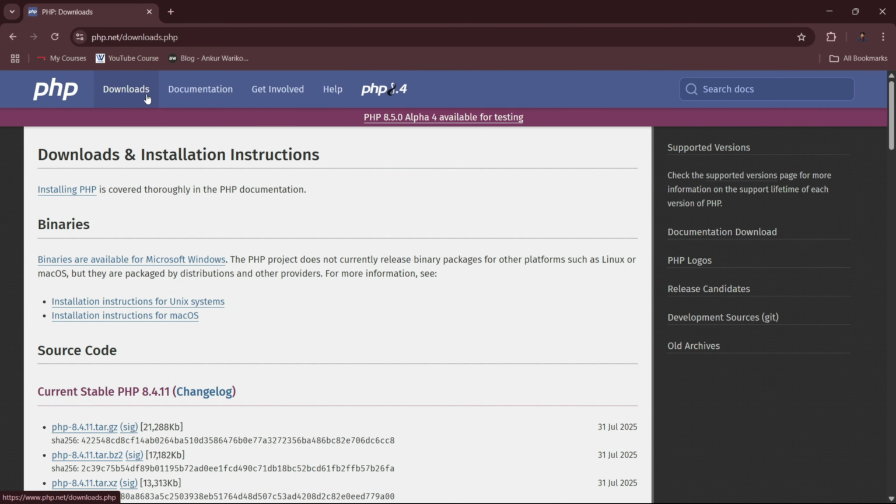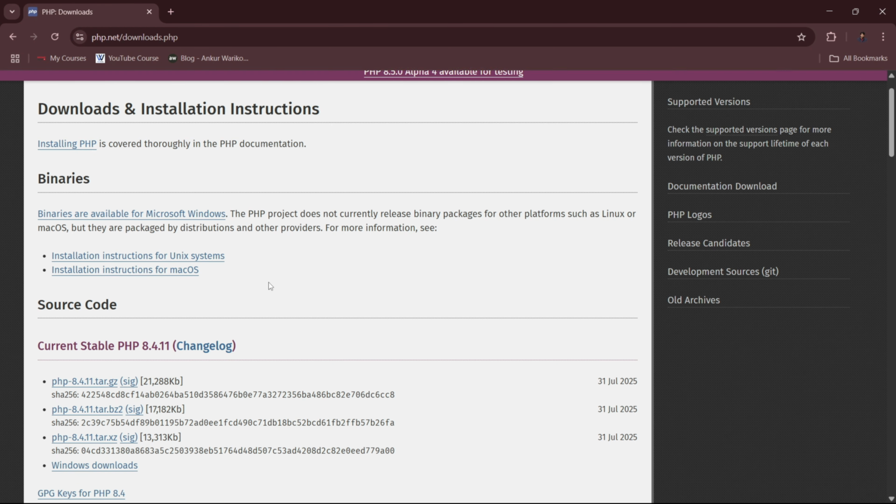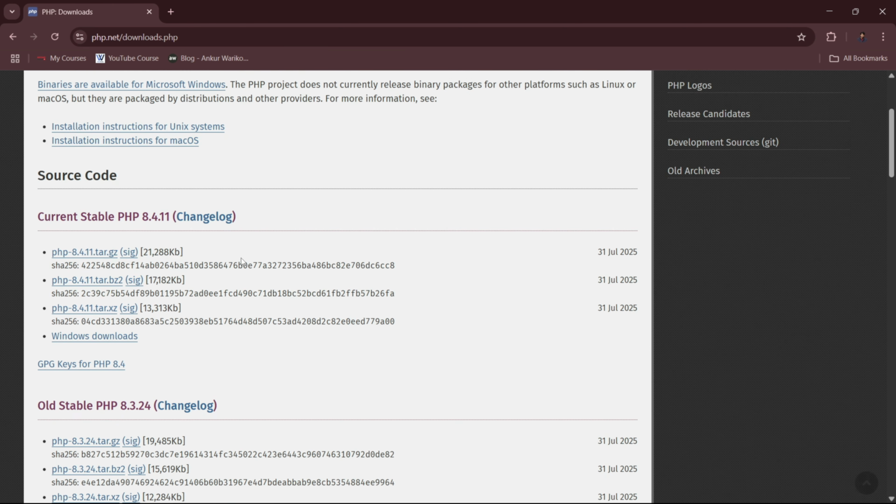Here you can see the downloads section, with the download and installation instructions. Just scroll down and you will see the current stable PHP version, which right now is 8.4.11.